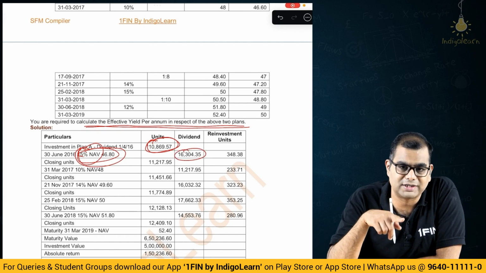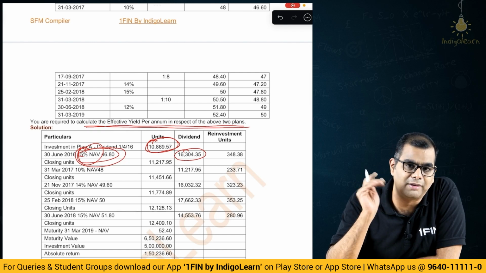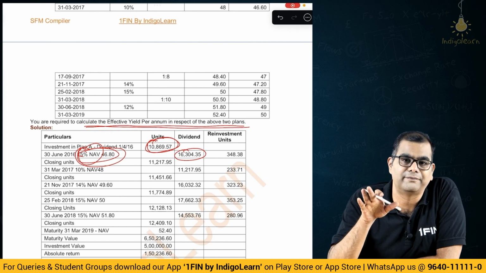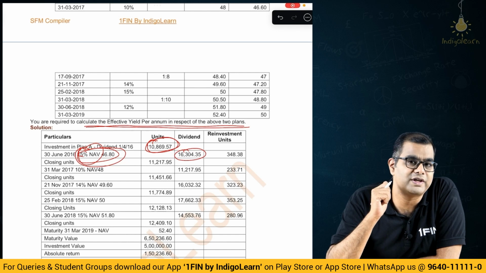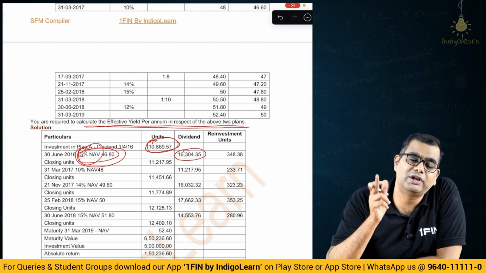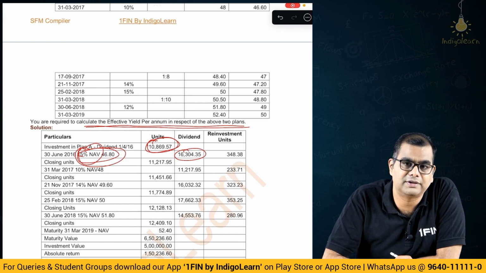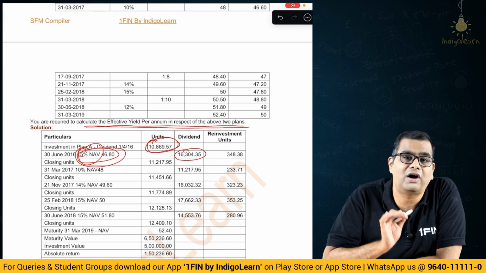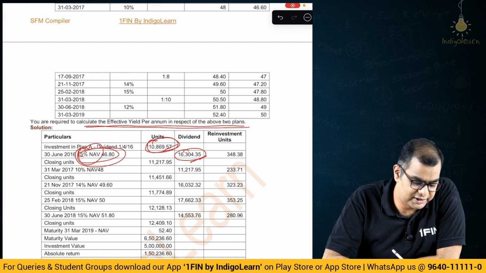Now, a lot of students I know would have computed 5 lakhs into 15%, which is 75,000. That is not the right way. You invested 5 lakhs, but not everything went into face value of the unit. Only 10 rupees went into face value, and the balance amount went into the NAV build-up, because the scheme was already existing. You are paid dividend only on the face value portion. So, this is how you have to compute: 15% on 10 rupees, which is 1 rupee 50 paisa, for the number of units. Per each unit you get 1.5, and for 10,000 units, total dividend is 16,304.